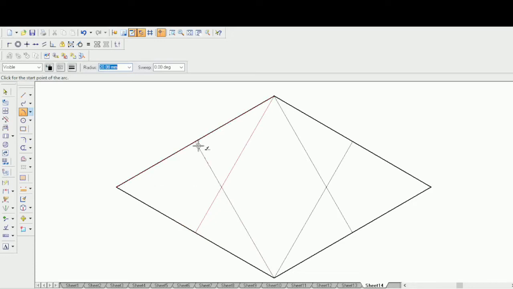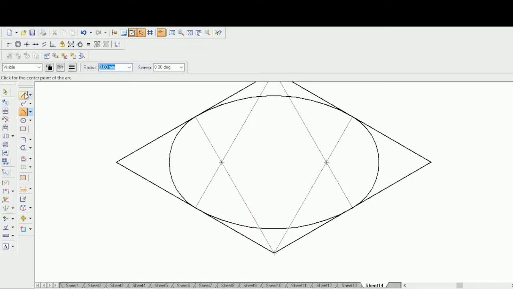See that it doesn't come outside. Okay, so similarly from here, and similarly from here, let's draw an arc exactly. Okay, so now we have finished drawing that.